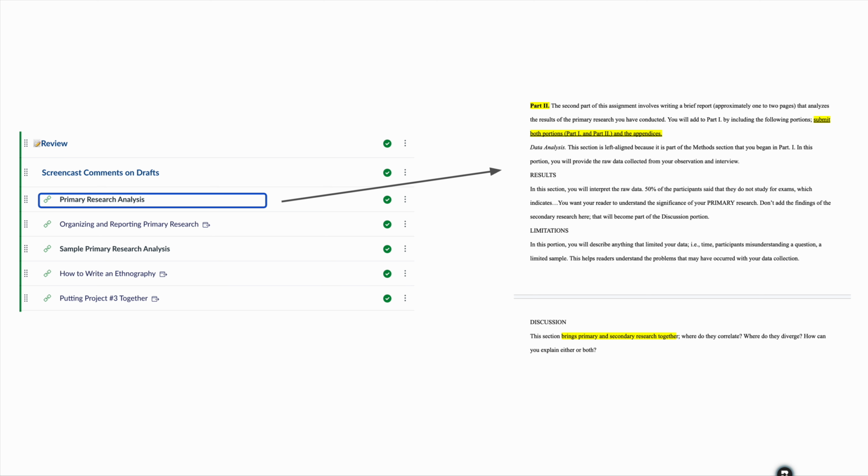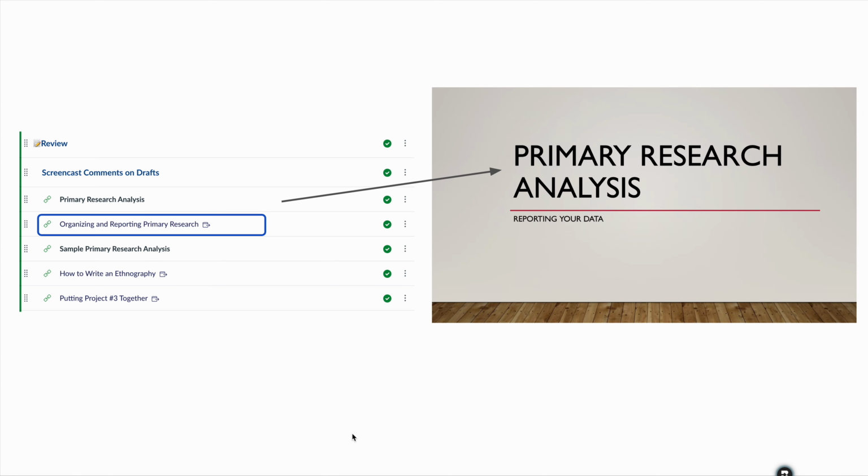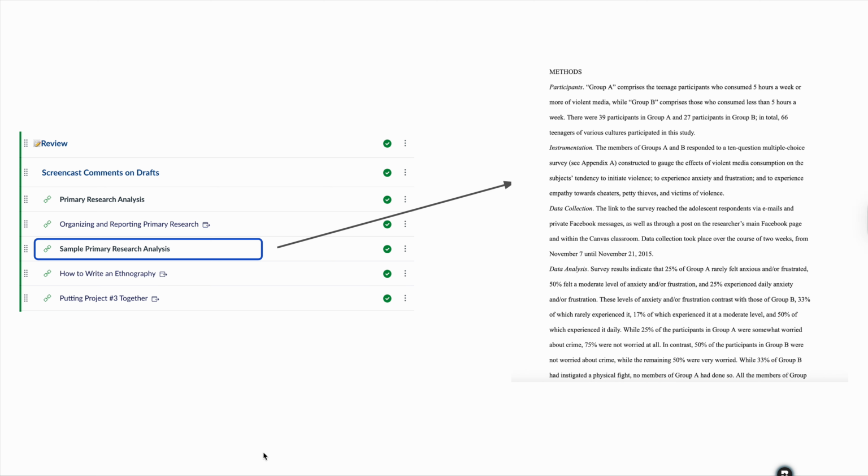But that discussion section really should have some citations from at least a few of those 4 sources that you found throughout the 2 annotated bibliographies. All right, and then as you move through this process, I created a short slide deck that goes through each portion of that primary research, data collection, and data analysis. I've also included for you a sample of what it looks like when it's all together with the correct way in MLA format that you would use your headings and subheadings for the level 2 and level 3 headings throughout that section.